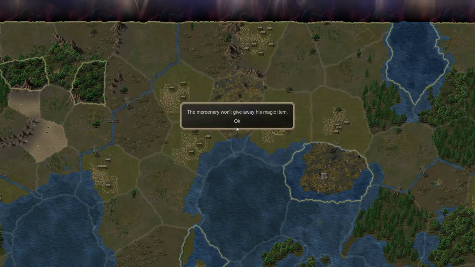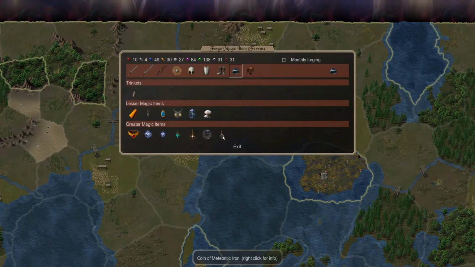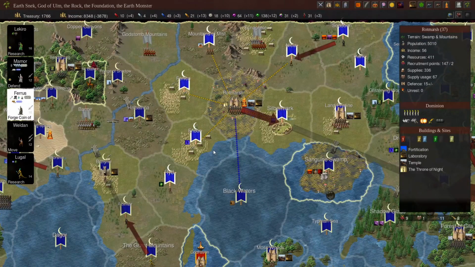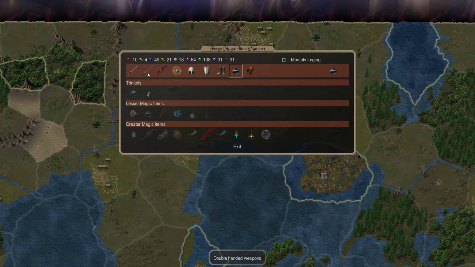We'll take away his... Oh, he won't give that back. Okay, so we'll have to actually just forge that again. I forgot about that. So, good time to go over that. If you give mercenaries magical items, they will not give them back. So he also won't give our hammer back, so he's a little bit of a shit in that sense.